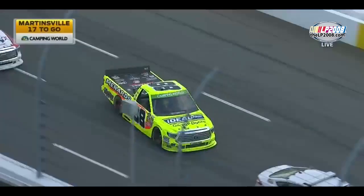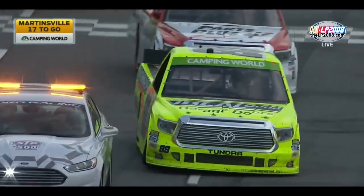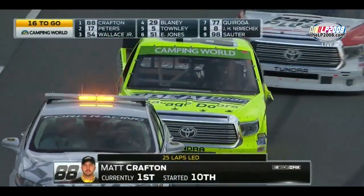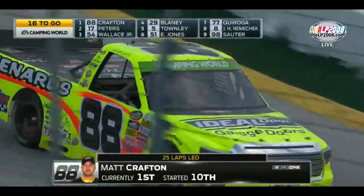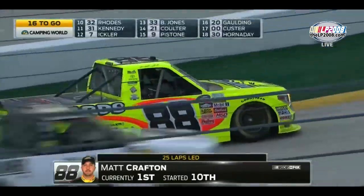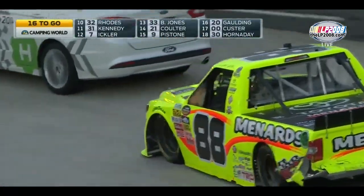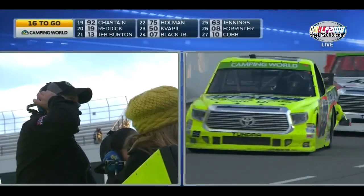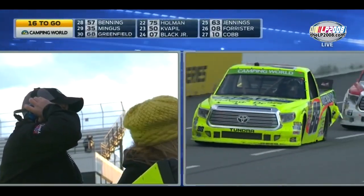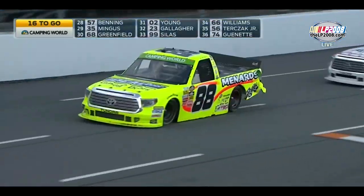Around goes the 30. Not as much contact as what it looked as though, as that happened, all the smoke around him. That splitter's tough, Rick, so if he doesn't come to pit road and get it bent up, I think he's going to have problems. Hermie Sadler: Well, Rick, the conversation with Matt Crafton and his crew chief, Junior Joyner, has been about his transmission on the restarts. He feels like he has to shift too quickly. The engine reaches RPMs quicker than he would like. So the strategy on that last restart was to slow the pace down and take advantage of that transmission. It gets through the RPM a little bit quicker. Worked on the last restart. Will it work again? We'll have to wait and see.